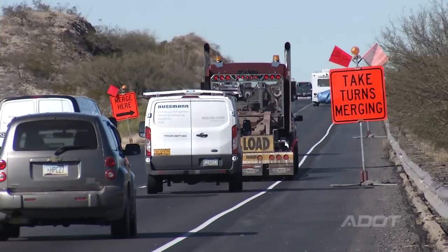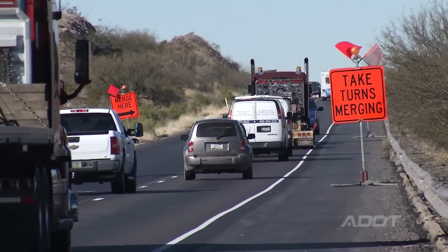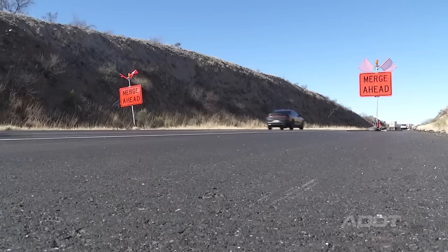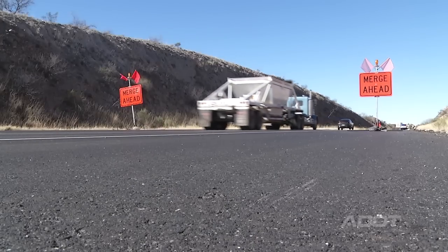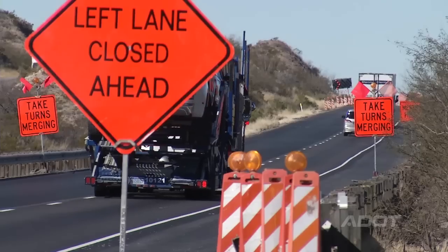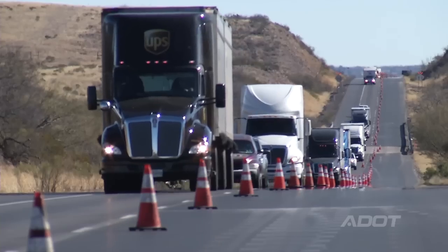So far what we've seen has been great — the queues have reduced and we've gotten fewer complaints. What we'd really like the public to take away from this is that we're providing a means to create a safe and fair environment for folks to get through our construction site. This is a pilot — we're testing it and seeing what the impacts are. What we've seen so far are actually positive results, and I think we're going to start looking at rolling this out across the entire state.